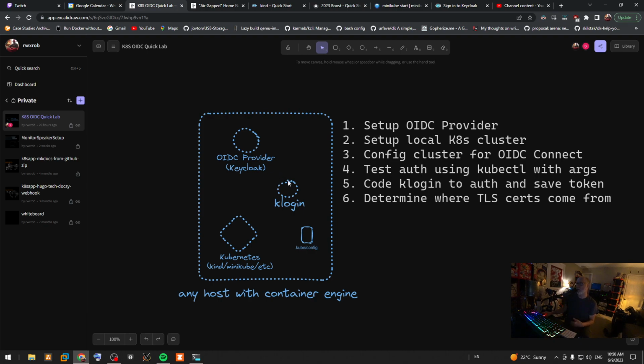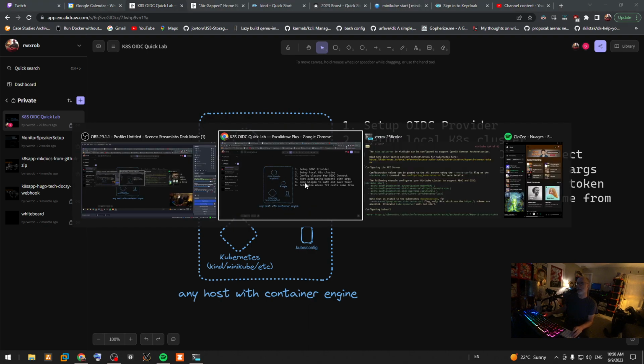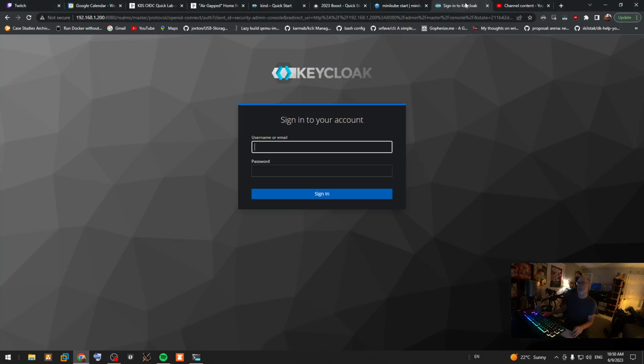The main accomplishment will be to enable the OIDC library within Keylogin to use TLS validation against the OIDC provider, which cannot be done without a certificate. So yesterday we left by learning a little bit about Keycloak certificates and how to set that up. This is a Keycloak server we're signed into at the IP address, but you see it's not secure, which means it's not HTTPS because it's a development server. So that's where we are.